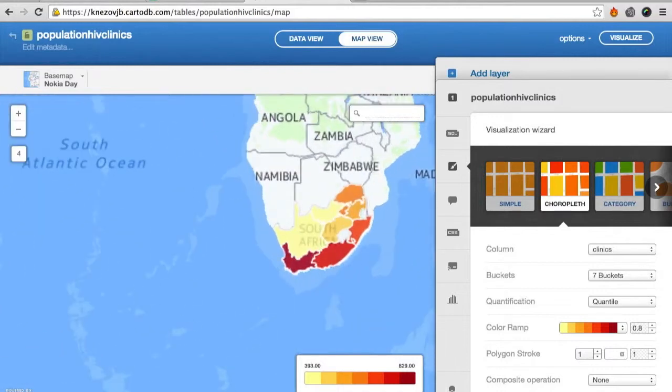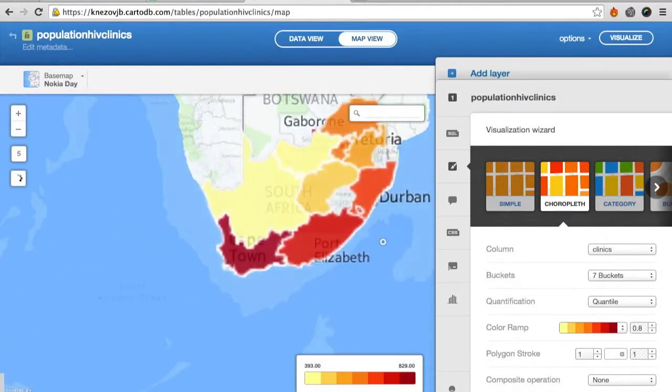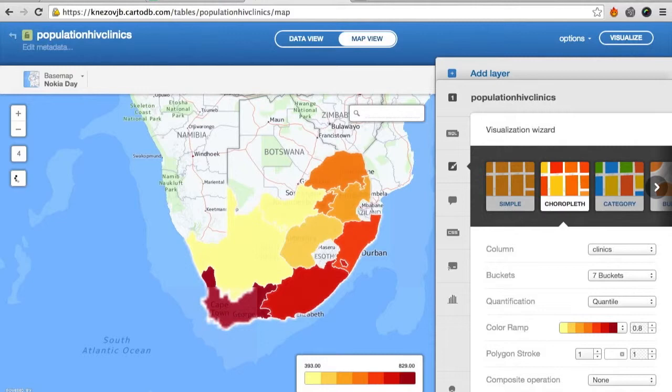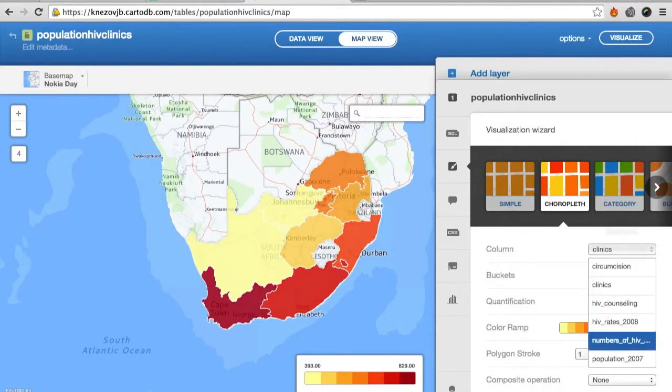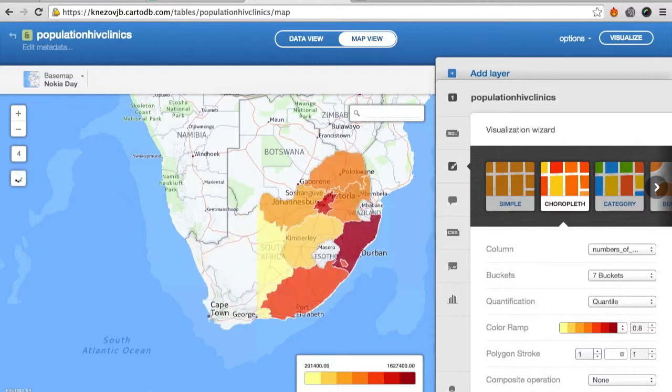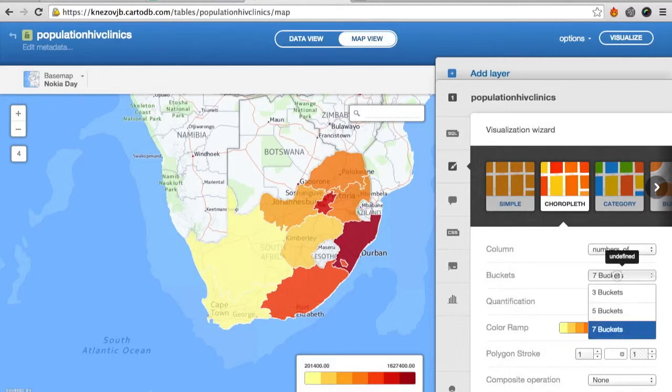So if we zoom in here just to South Africa, we can see the number of clinics, but why don't we actually do it based on the number of people living with HIV in each of the provinces. So we can see there in KwaZulu-Natal, that has the most number of people, followed by Gauteng, etc. You can change the number of buckets, that is the categories, from 3 to 5 to 7.